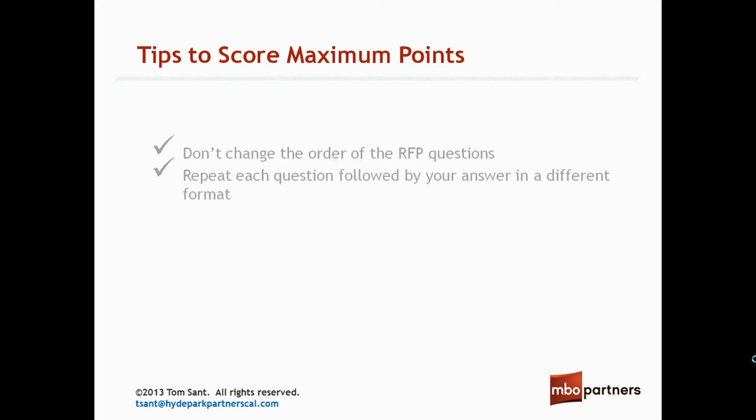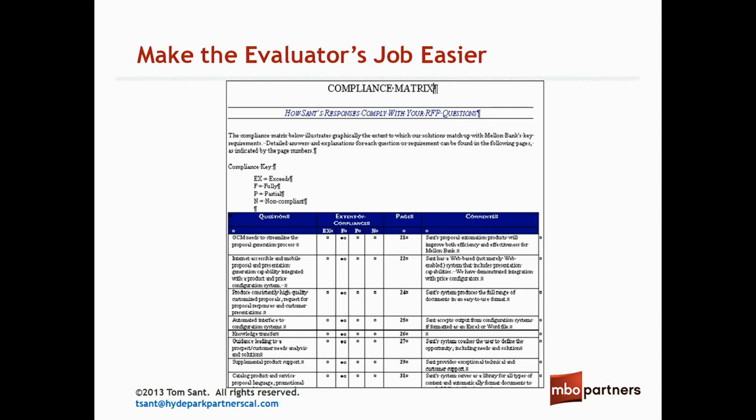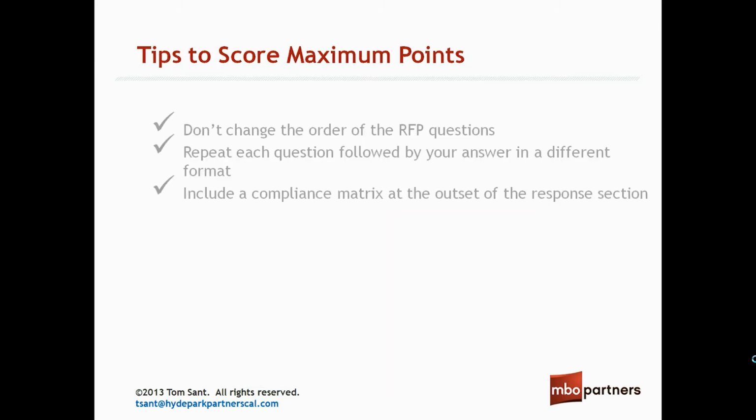All right, third tip. Include a compliance matrix. I mentioned to you earlier that if you create that checklist of requirements, then you can turn that into a compliance matrix showing that we have responded to every one of your key requirements. Do you have to be compliant on everything? No, you don't. And so I recommend you have a range of options. We exceed your requirement, we fully meet it, we partially comply, or we don't do that. We're non-compliant. That gives you a little bit of flexibility, and so you can compensate on things where you're only partially compliant by pointing out areas where you exceed what they're asking for. But this is a useful tool which allows the scorer to run his or her finger right down the list and see, yeah, for the most part, this customer is giving us what we've asked for.